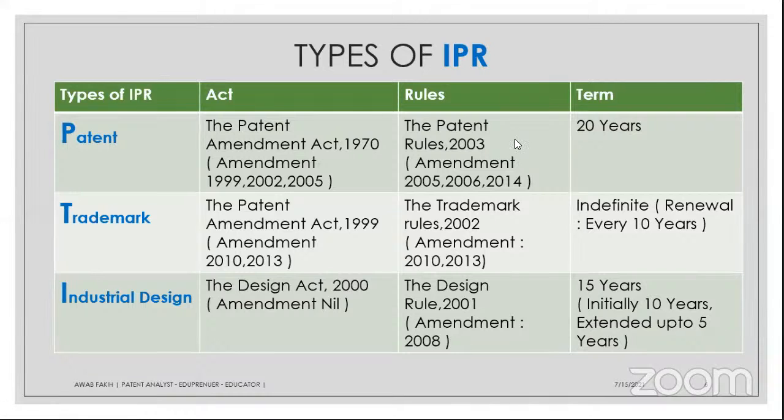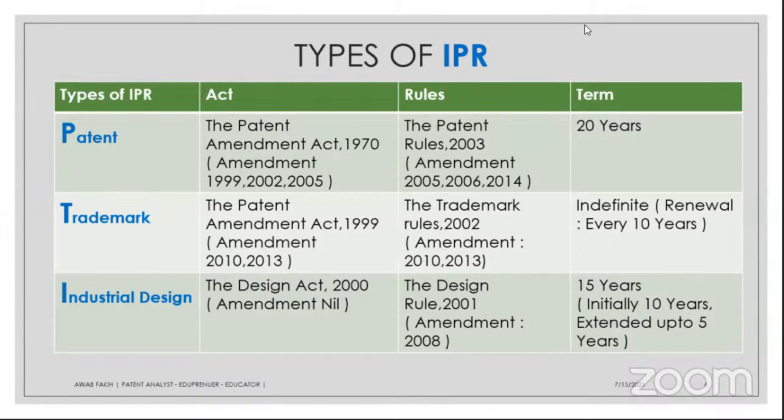So first, when you talk about the first IPR, that is your patent. The term for protection is 20 years. When I say 20 years, for example, if Austin and Nigel are working on some product, and once it is done, they go for filing a patent, and if the patent is granted to them, that means the right is given by the government of India for 20 years. No one can use it without their prior approval. That is the way it works.